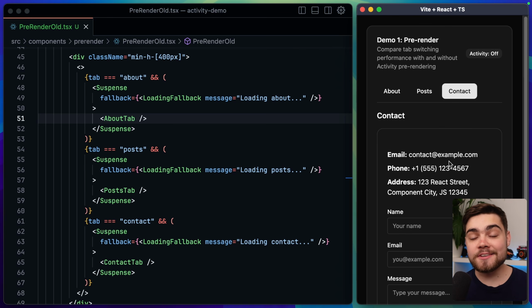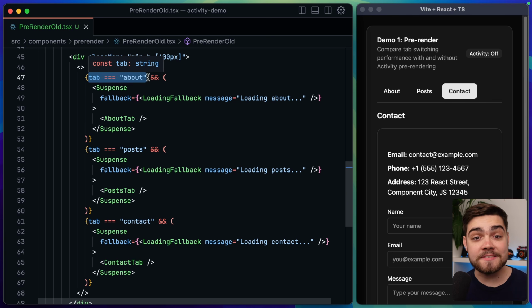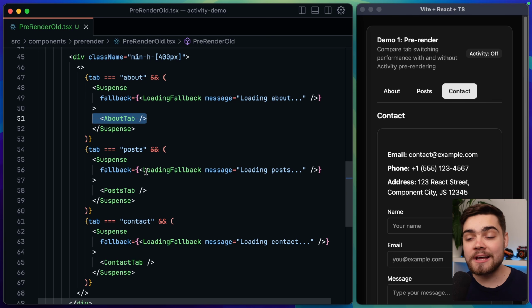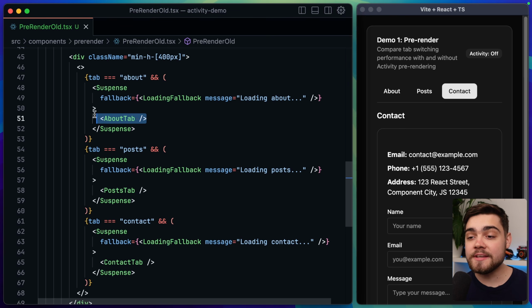Now at the moment, this is being done in the traditional React way where we have some state managing which tab is visible, the buttons to go ahead and set that state, and then all we do is some conditional rendering where if the tab is equal to about, we render in the About tab component. If it's equal to post, render in Post, and contact, render in the Contact one. What's happening then when we switch tabs, say from About to Post, is this whole component here is unmounting and unrendering, and the Post component is mounting and rendering onto the DOM.